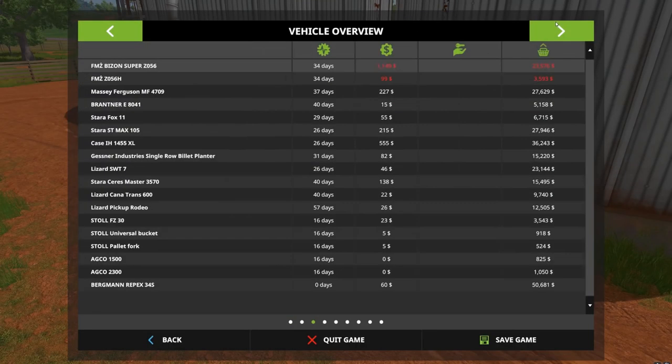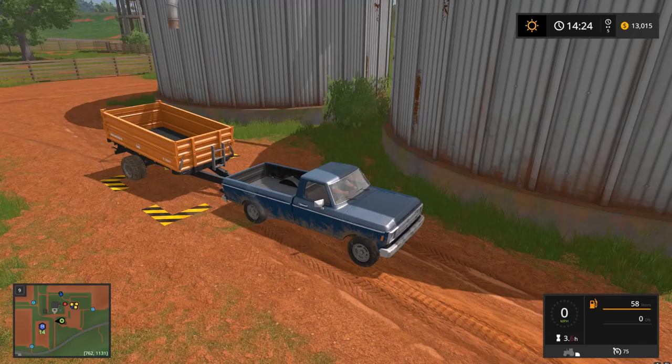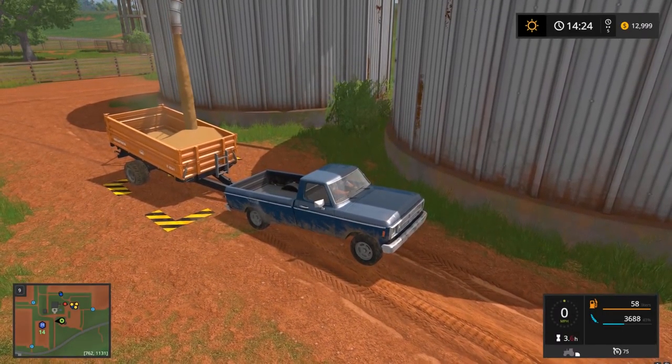Let's check prices too while we're here. Wheat, not that good. We have a lot of everything, but we have all wheat right now because that's obviously what we've been making. Let's do wheat and we'll take it to the harbor. It'll be good.